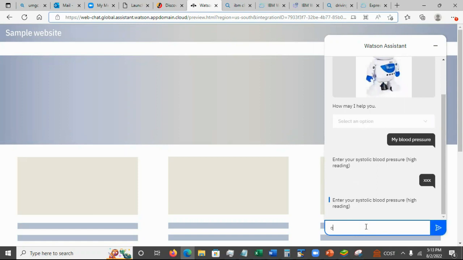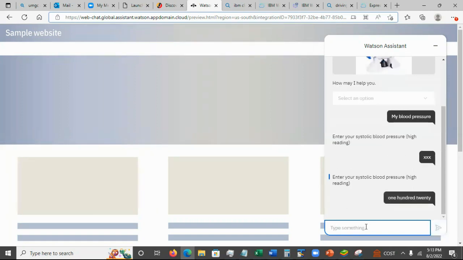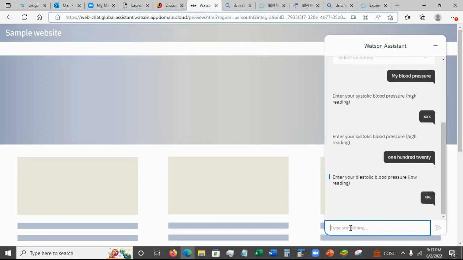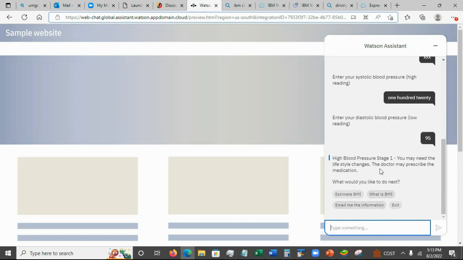I can say something like 120, right? It's supposed to recognize because you can spell the number, right? Now you enter diastolic blood pressure, and I can say it's 95. Now it's going to say high blood pressure stage 1.